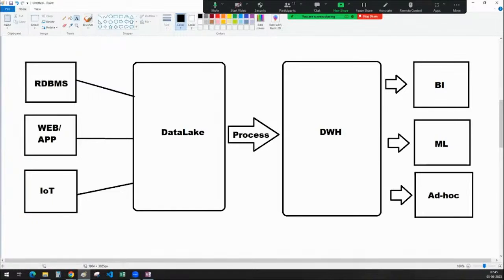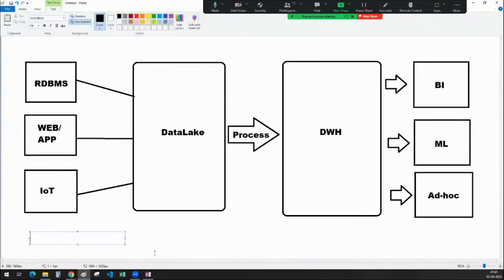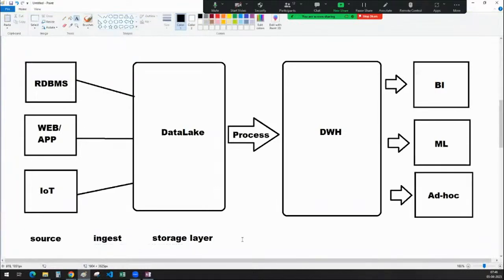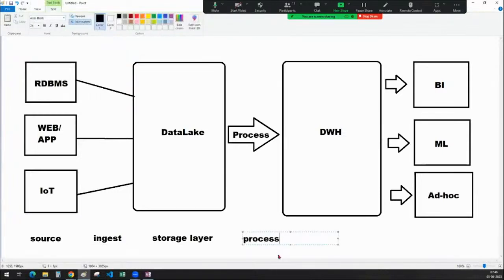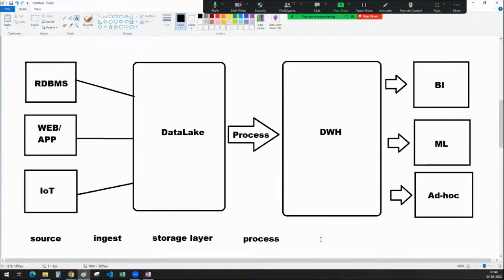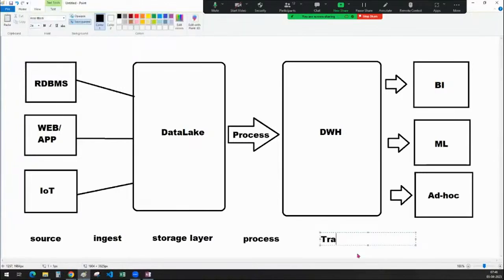We will be working on an ingestion process. Here it is a source, guys. From source to the staging or data lake, people call it the storage layer. Here we are doing ingestion, collecting the data, and then we do processing. In the data warehouse, we are trying to analyze the data: transform, and finally analyze.